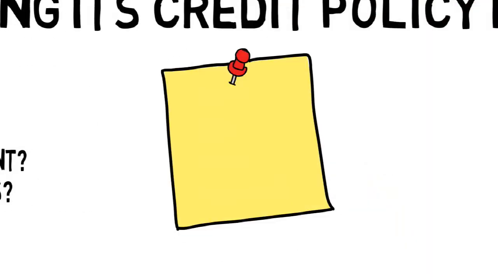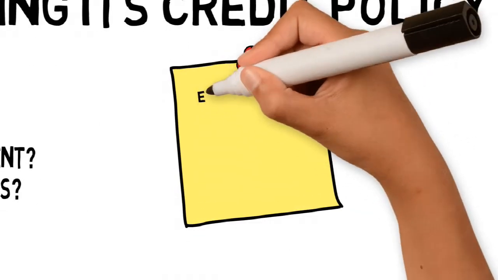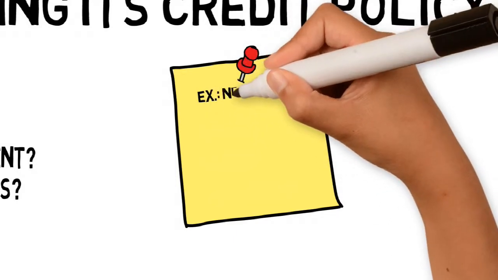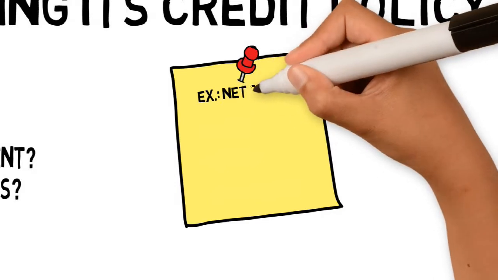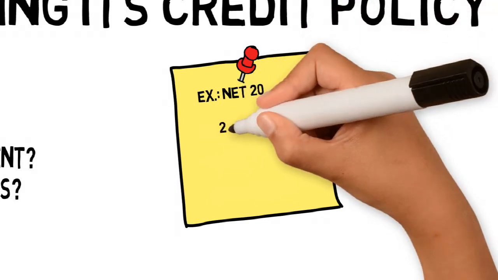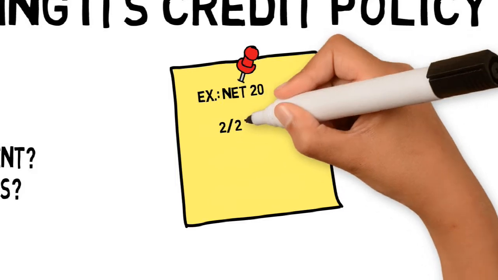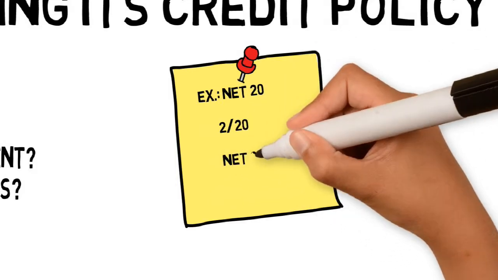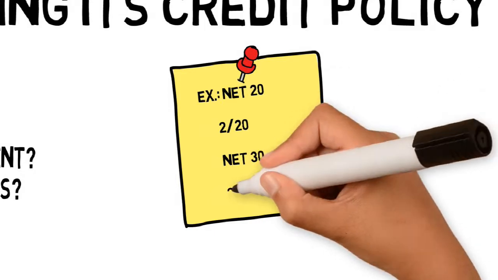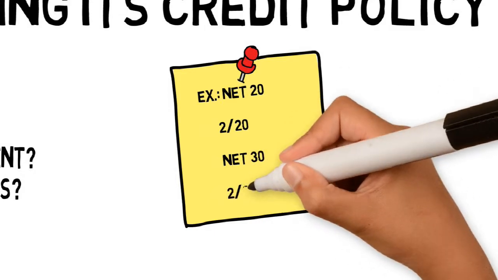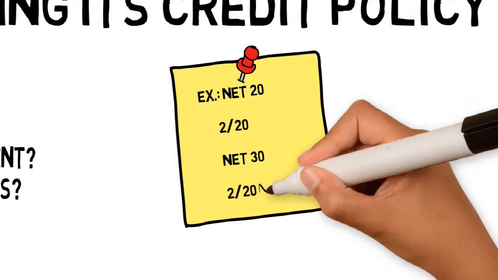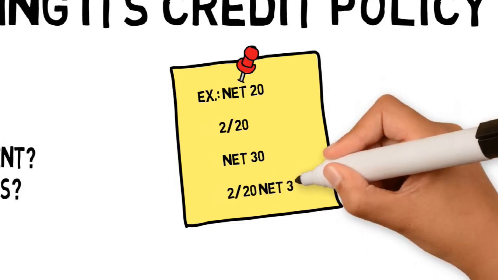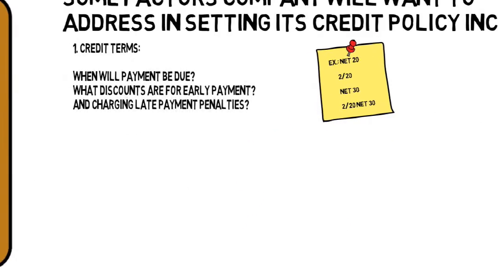The term structure used for credit terms is, for example, if a customer is supposed to pay within 20 days without any discount, the terms are net 20 days, whereas if the customer must pay within 20 days to qualify for a 2% discount, the terms are 2/20. To expand it, if the customer must pay within 20 days to obtain a 2% discount, or can make a normal payment in 30 days, then the terms are stated as 2/20 net 30.